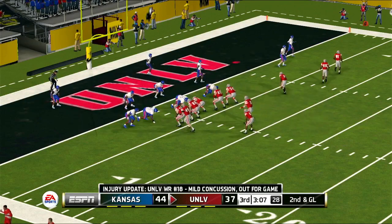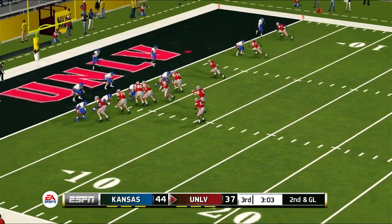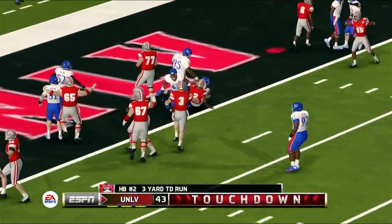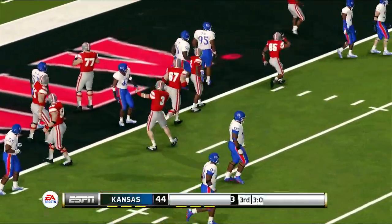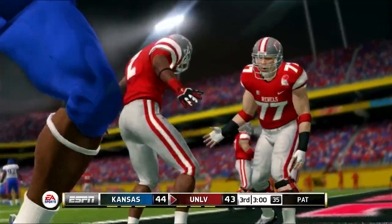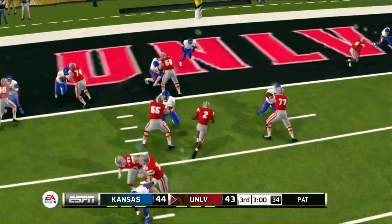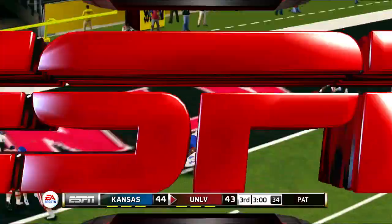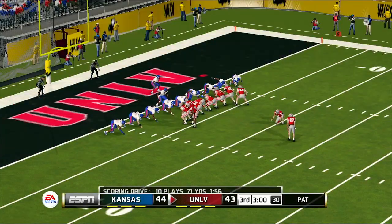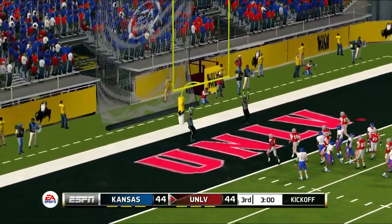The Rebels wide out had to leave the field with that injury. We don't want to speculate on how bad it is, but the word we're getting from the locker room is no more football today. Touchdown, Rebels! It takes a lot of strength to run it when you're heading into a massive power body. Good job of holding on to it and getting it across the goal line. Boy, we sure have a great game on our hands here. We couldn't have asked for a more evenly matched game up until this point.